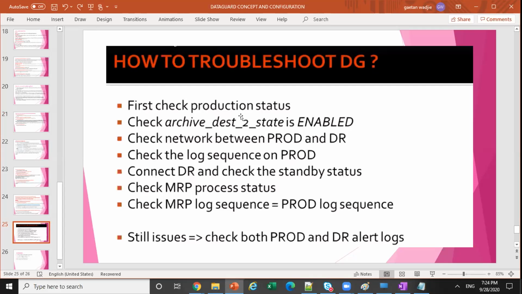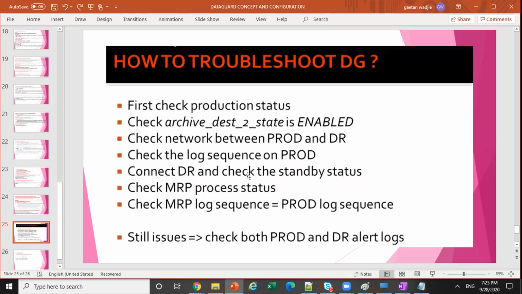Use the ping command to check that the primary and standby can talk to each other. Check the sequence on the primary and the sequence on the standby. Check that the MRP is running. Check that the sequence on the primary is equal to the sequence on the standby, and that is what validates whether it is in sync.